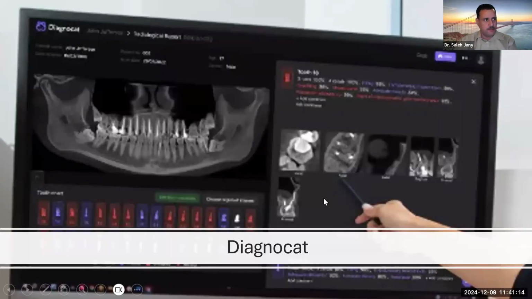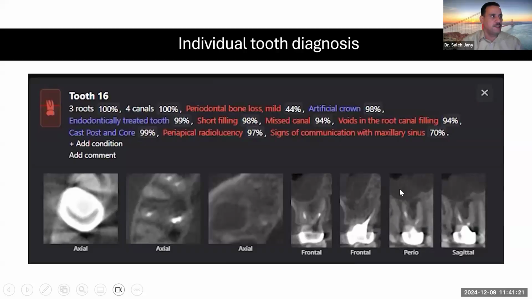We saw the Diagnocat. Diagnocat is a big deal. I like it more because it has more maxillofacial, not only dental. It will show each individual tooth, how much periodontal disease, bone loss, if they have an artificial crown, if they have a root canal, a missed root canal, if there's a root canal void, if something is wrong with the root canal, if there's a periapical abscess, periapical radiolucency, and here there's a sinus involvement.